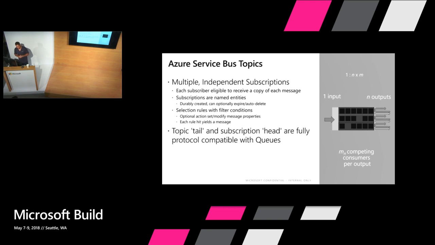Then what's interesting about the subscription and about the topic is they're fully compatible with the queue, so they allow you exactly the same features. Imagine the topic like your inbound queue, and then we have a process which is sending the messages to the subscriptions for you. You don't have to do anything for that. And then the subscriptions are really like individual queues.